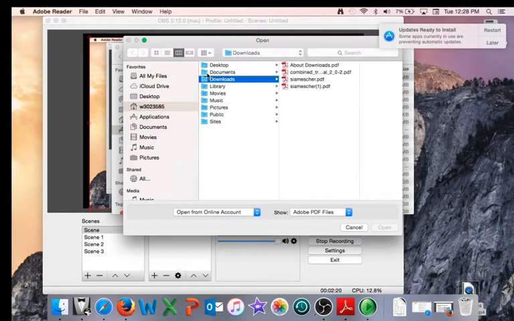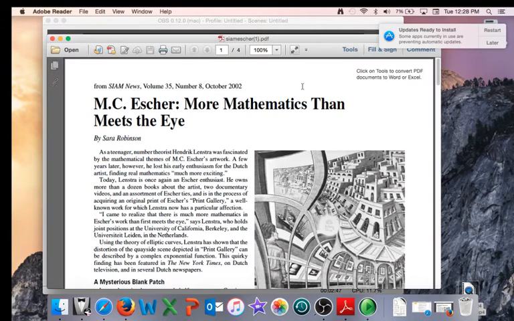And right now I'm going to Downloads because that's where I saved my paper. It's this one, the last one over here on the right column. However, if you have another PDF file that is saved in a different folder, please do go to that folder and open it by following this process here. Open it in Adobe. So I'm going to double click on this, and there is my PDF file to be signed.